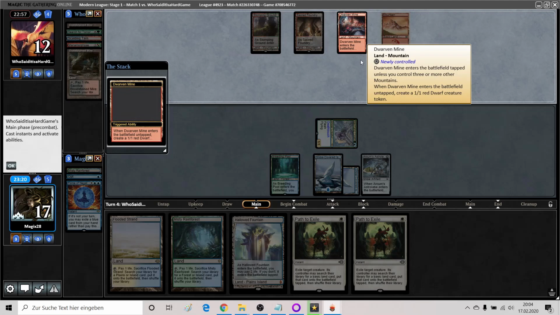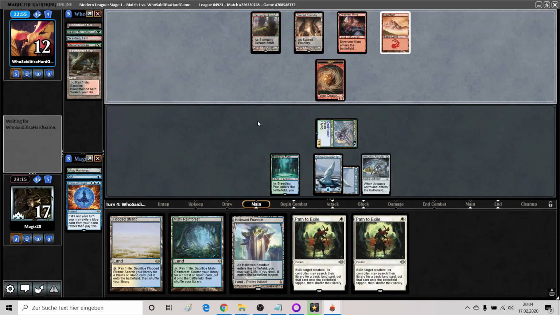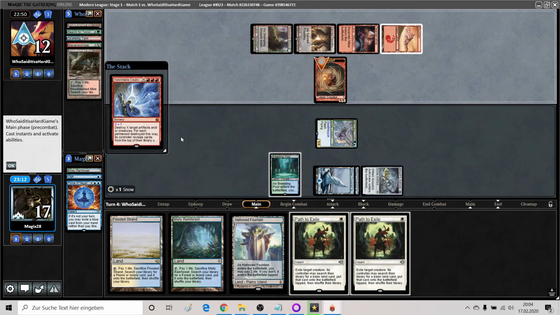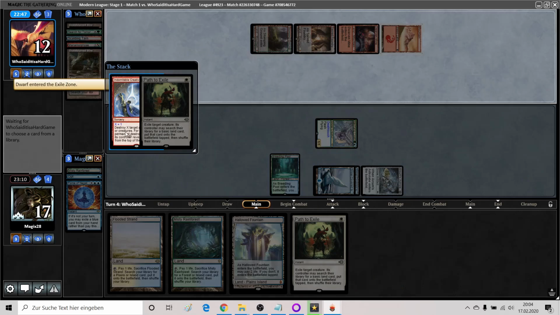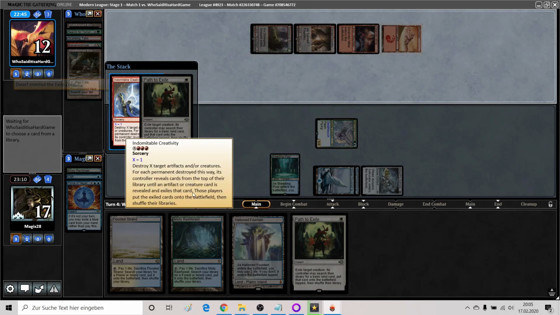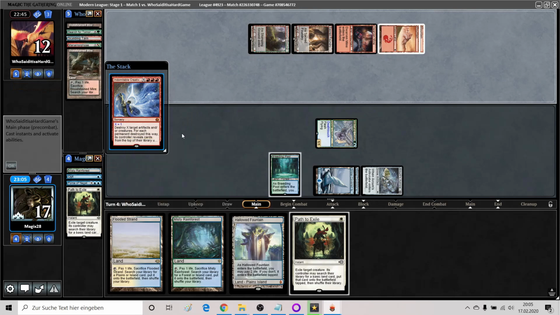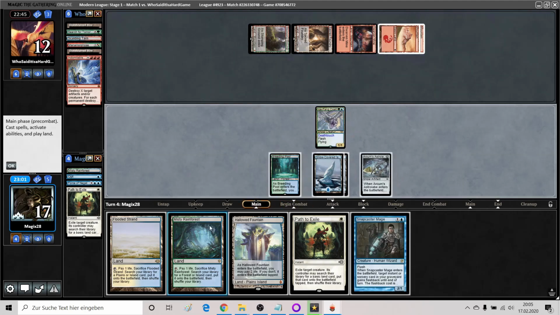What is this? Dwarven Mine. Wait, a 1/1 Dwarf. Oh, it's this Polymorph deck that tries to put Emrakul into play. I see. Yeah, so we have to pass this. They don't have any other creatures in play, and if this resolves, they flip over an Emrakul, so have to be careful about that.